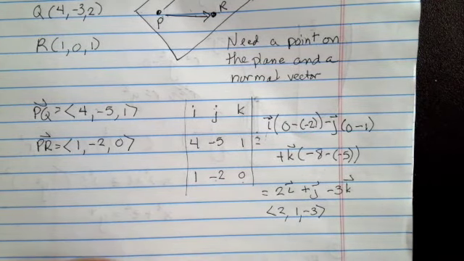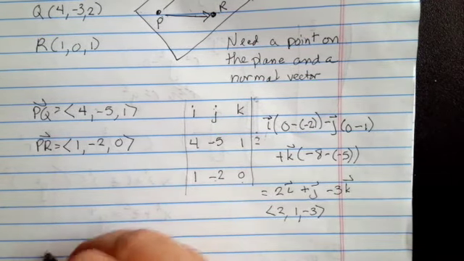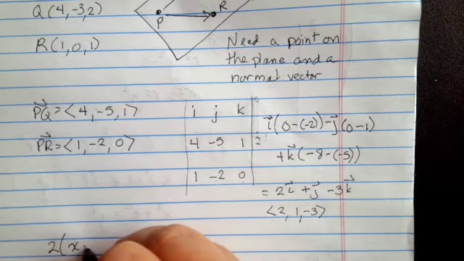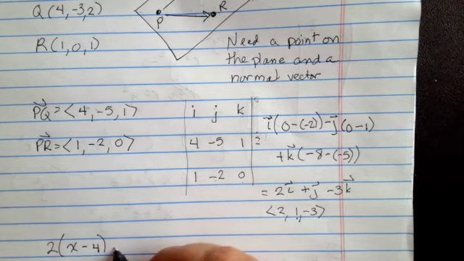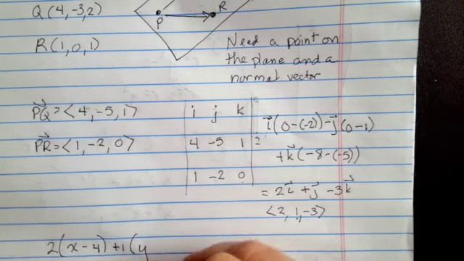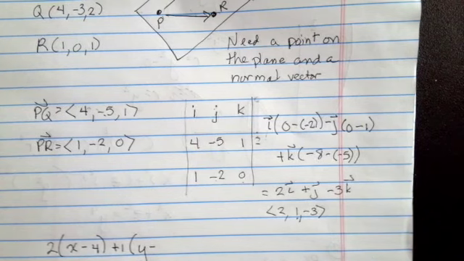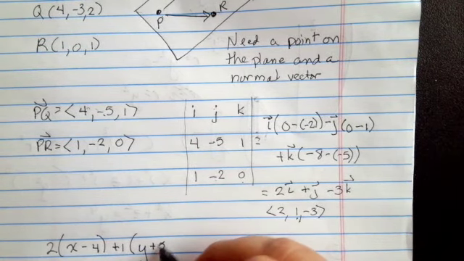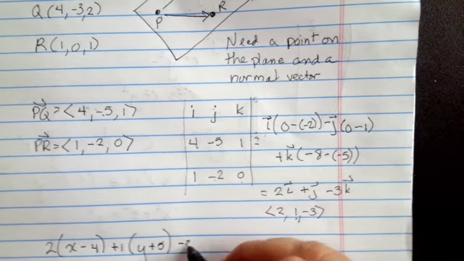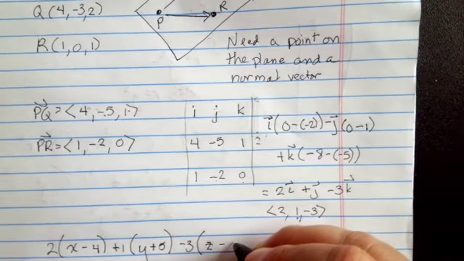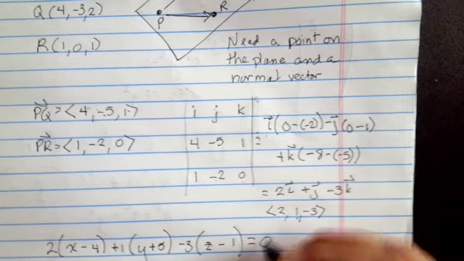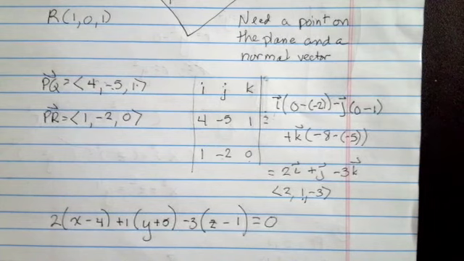So for the equation of our plane, we'll take the x component here, multiply it by x minus that x coordinate, that y component, multiply it by y minus that y coordinate, which will give us y plus 5, and then we'll have minus 3 times z minus that z coordinate, and then that's going to be equal to 0, and that's the equation of the plane, or it's an equation of the plane.